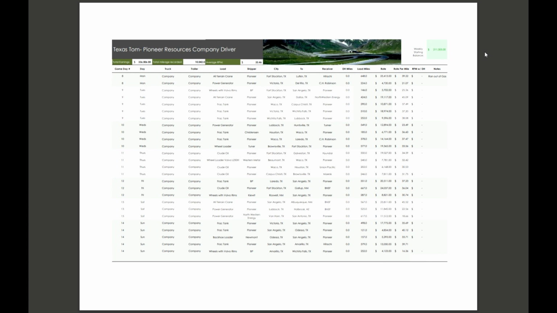Okay, so here is the driver's log for week 2. Again, company trucks, company trailers, so everything is being either shipped out of Pioneer or received to Pioneer. No deadhead because the game just ships you instantly to your load and destination so you can start driving. Again, brought in $336,000, traveled 10,000 miles with an average rate per mile of $33. That also increased from last week.